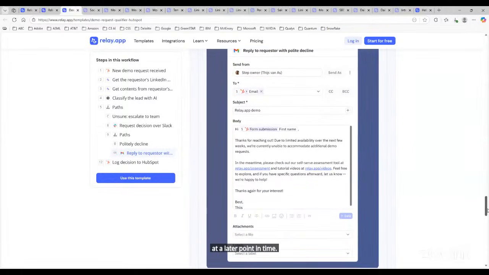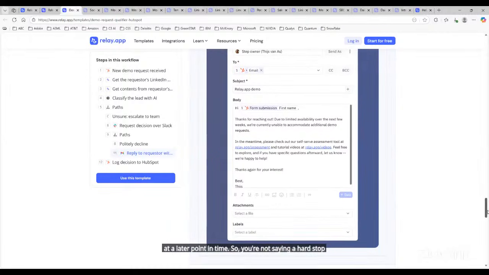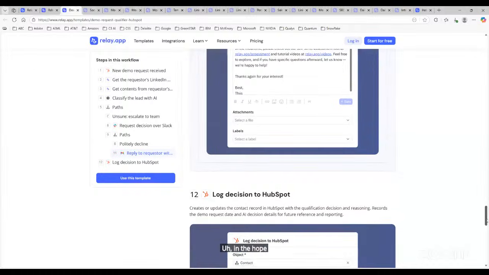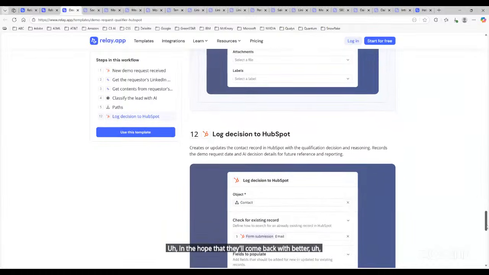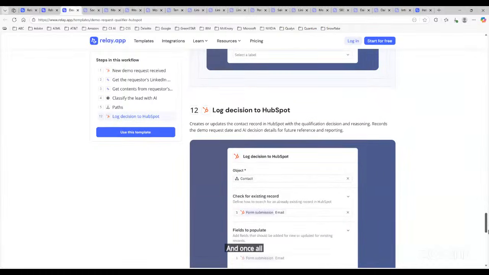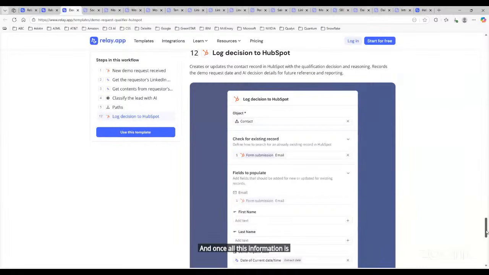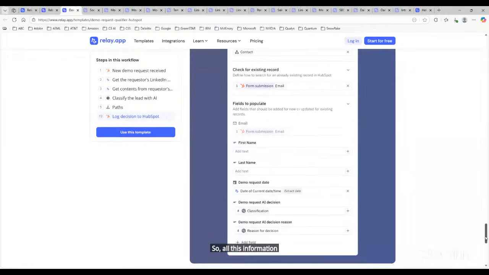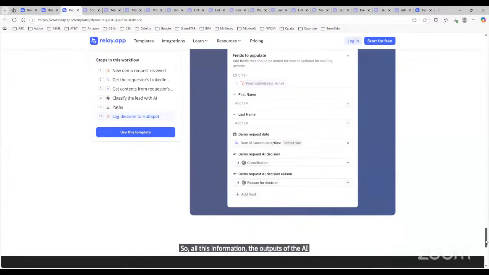So you are not saying a hard stop, but just deflecting it in the hope that they'll come back with a better thing. And once all this information is done, you log it in HubSpot for further review. All the outputs of the AI and everything is taken care of.